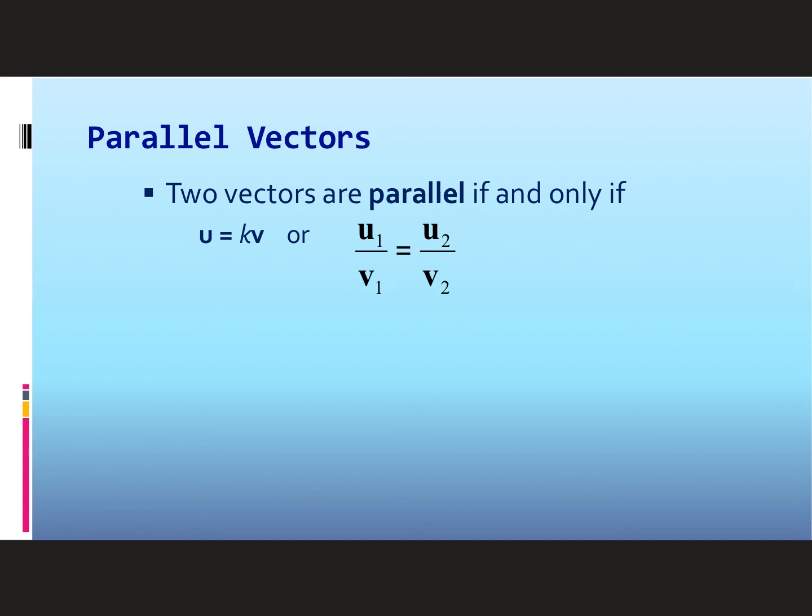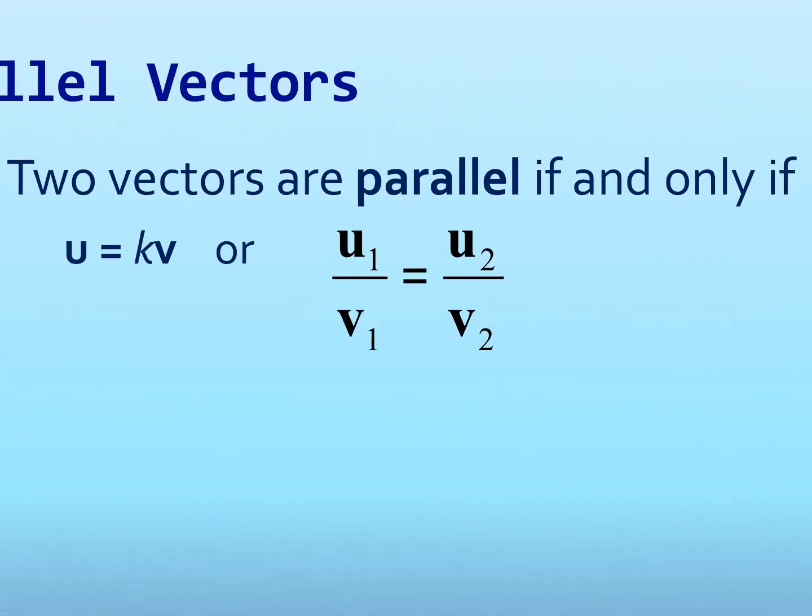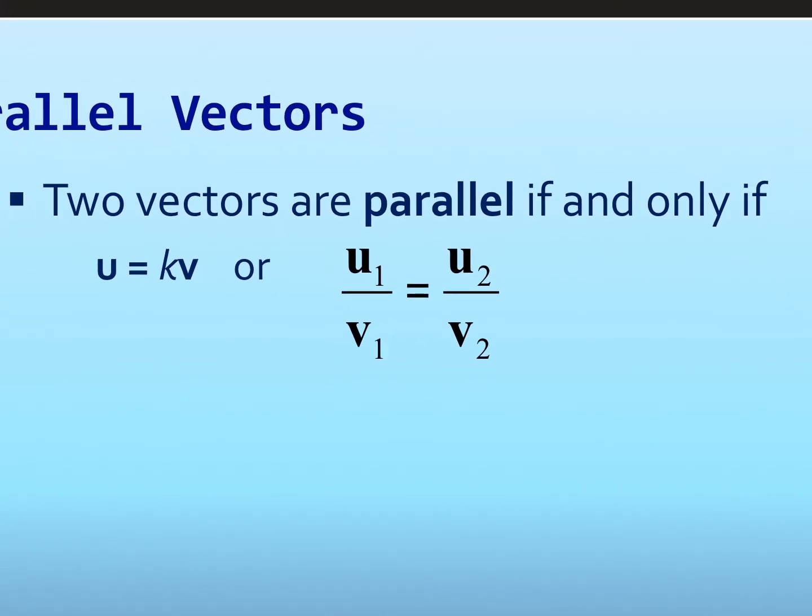So if you have a problem and it says prove that these two vectors are parallel, perpendicular, neither, all right? If they were parallel, you would use this formula. If they're perpendicular, you would use the dot product, right? If neither of them work out, then whatever. But how do you prove that they're parallel? What do you do with the vectors? I have a vector u and a vector v. What have we said all day? Yesterday, today, first stays with first and second stays with second. So you take the first part of your u vector and put it over the first part of v. And then you put the second part of u over the second part of v.